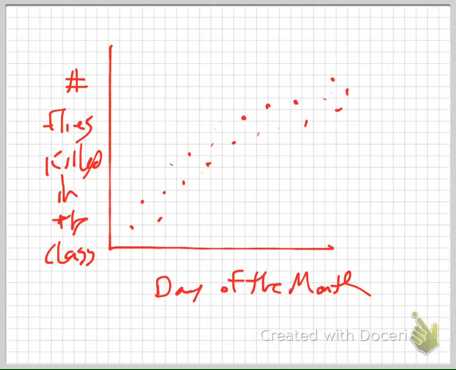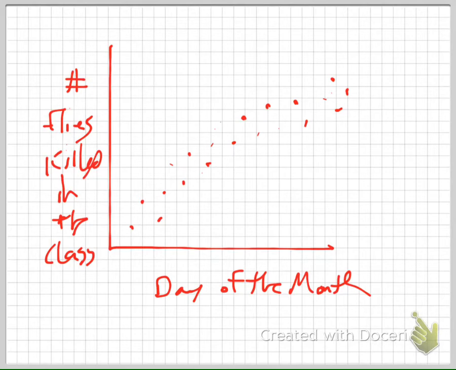I want you to see here that if I was to ask you how things have been going with the fly population, with the fly problem, what would you say? Has there been more or less of a fly problem lately? More, right? How do you know? What makes you see that? You look at this and you see there's a trend here. You can very visibly see that over time it's been going up, right?